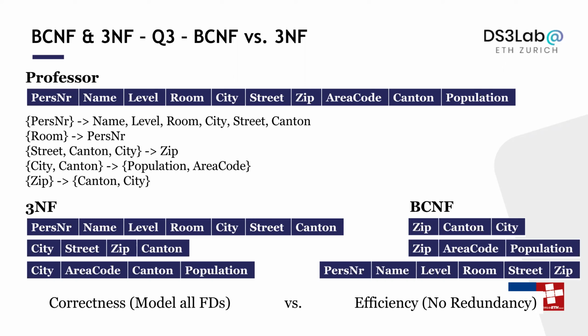If you want to emphasize correctness in your application, that is, I want to have a design that respects all of my functional dependencies, you need third normal form, because if you do BCNF, you might lose some of that. If you really want to emphasize efficiency, right? I want to get rid of data redundancy as much as possible, then maybe you need to use BCNF. Which one you want to emphasize is a property of the application. You really need to take your application and try to reason about what's important for your use case, okay?